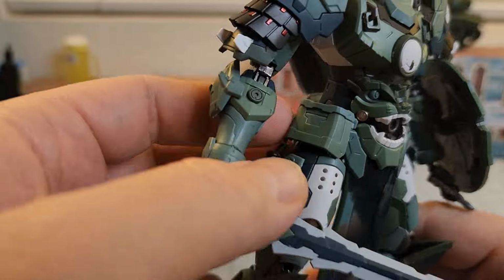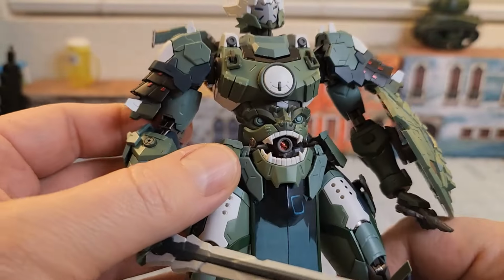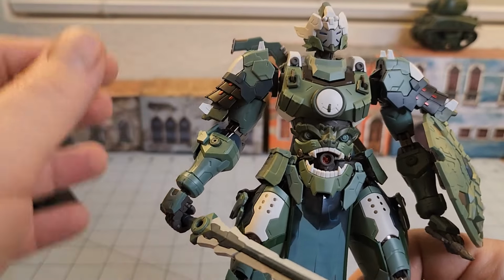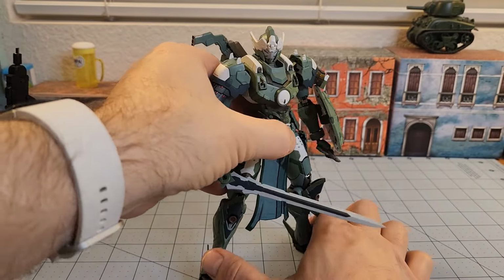Speaking of issues, you're going to want to be careful with these skirt armors. They have very, very thin connection pieces. They're just a little peg, basically, and that's it. That's all you have holding things together.